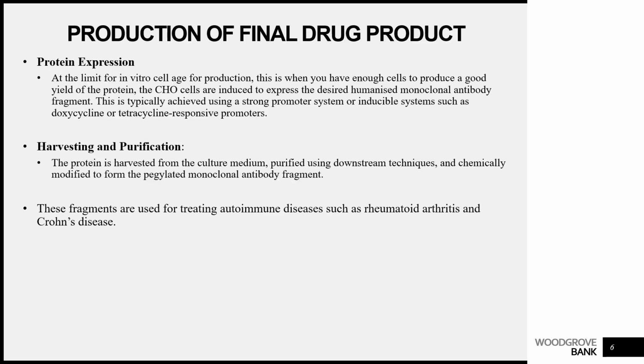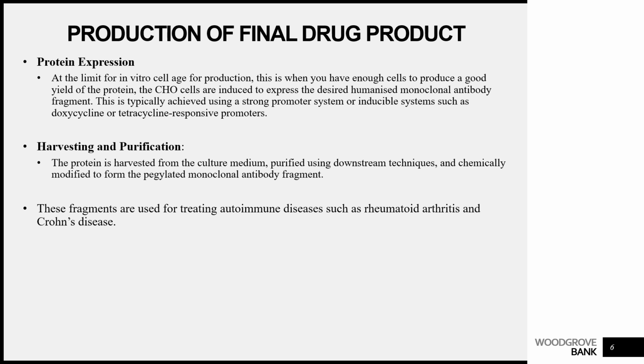So I talked about the protein, because at the end of the day, that's what this is all about. This manufacturing process is to produce a protein, and the protein is being produced by the cells. So the cells, if you like, are like the production engine, or the production line, that produces the product of interest.